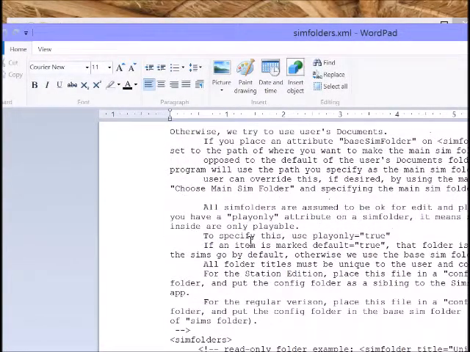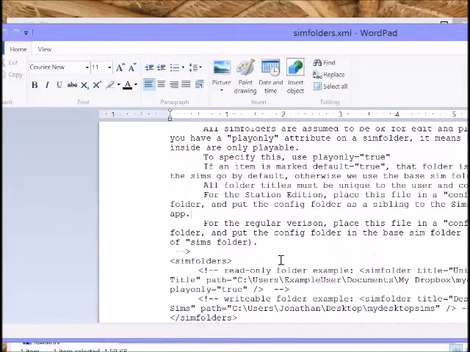I'm going to go down to a line here, and I'll move this up so you can see it better, which says sim folders. I'm going to type in here baseSimFolder equals double quote. It's important that the case is exactly right. baseSimFolder equals, and I'm going to call my network drive, which is N:// public sims, and then double quote again.